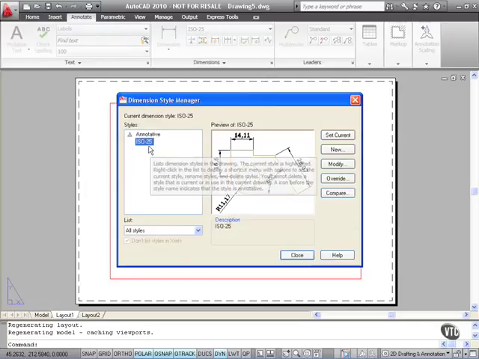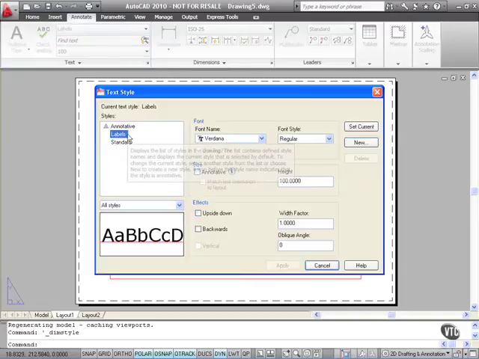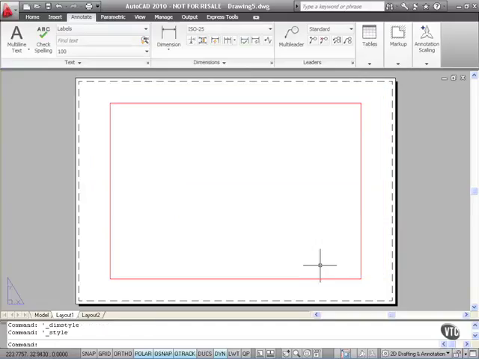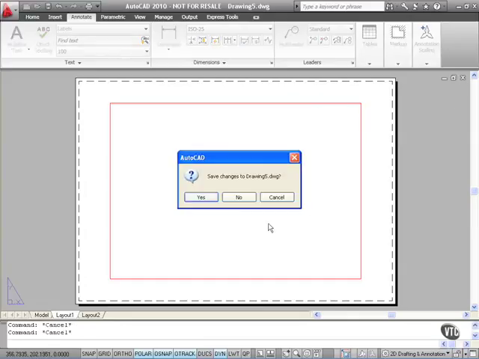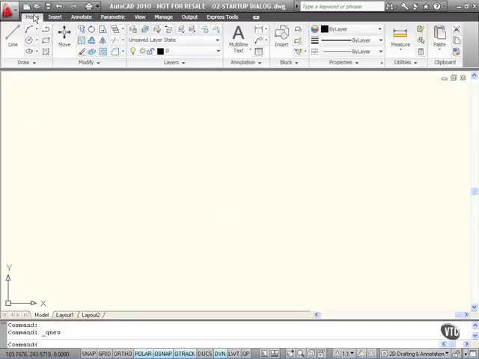If I go to the Annotate tab, and perhaps look at the dimension styles there, and click here, as you can see, I've already got an ISO 25 and an annotative current dimension style there. Also with text styles, you'll notice I've got a labels text style there. If I click on the text style icon there, the little arrow, you'll see that I've got labels and standard and also annotative text styles available to me. So these have all been pre-set up in a template, and then when I use the template to open up a new blank drawing, all those settings are available to me. Let's just close all these drawings that I've opened up. It might ask me if I want to save changes. I don't, and I'm going to go back to the Home tab there on the ribbon.